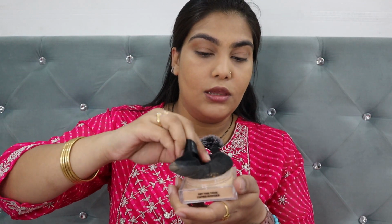Also, I forgot to mention that for applying this powder, I am actually using this triangle puff, or you can also call it a pocket puff from PAC. Now I'm going to take a little bit of powder on this part of the pocket puff, which is the wider part. I'm going to take it on this and slightly rub it all over my face to set that entire base nicely.